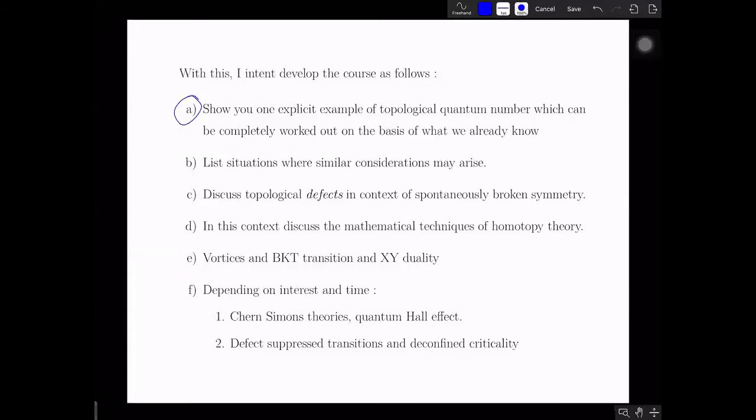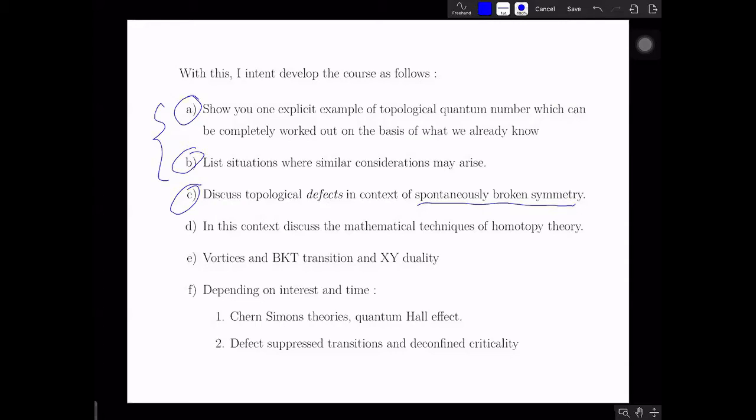Okay, so basically, this A and B contains the main heart of the lecture. We should be very careful that we understand A, the example, and B, the generalization of that example. Then we are going to apply it to particular situations. The situation of phase transition and spontaneous symmetry breaking is one context that I'll try to go over in great detail and expand the ideas that I introduce today.